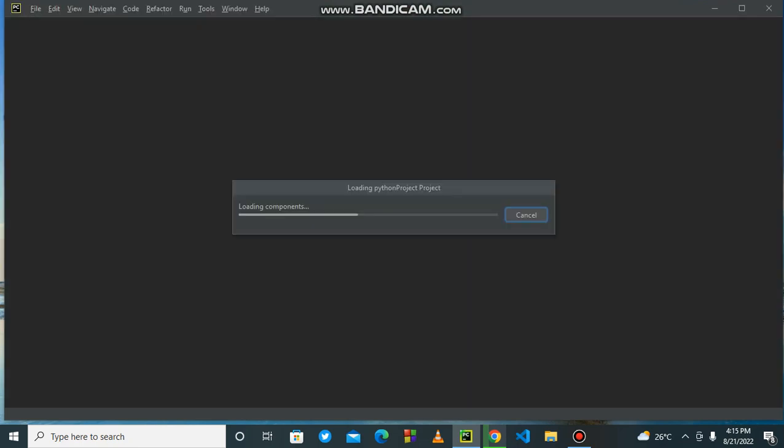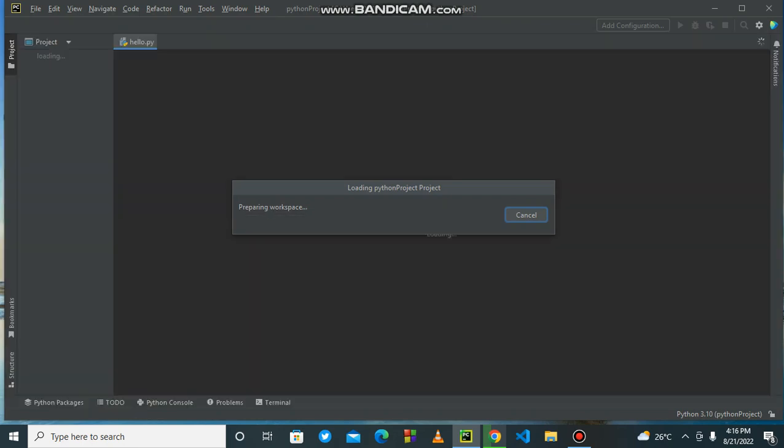As you see, PyCharm is opening and it is loading a Python project which I am already working on. Let us give it time to open. Python is an object-oriented programming language which was created by a man called Guido in 1989. It has interfaces to many OS systems and libraries.